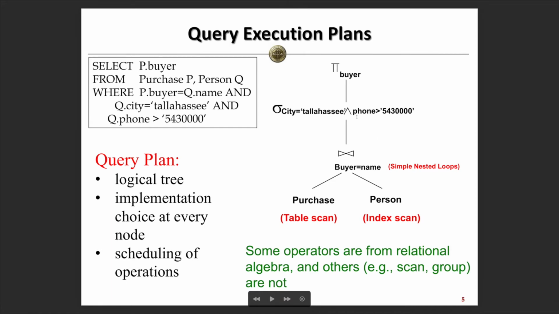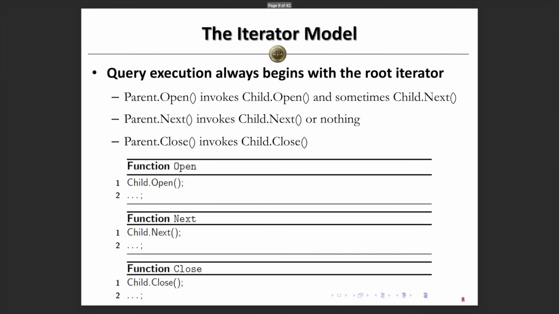It will be similar for the next. If we do the next for the projection of buyer, it will also invoke this next to this node, as well as the lower nodes, right? So for all the operations we do for the root node, it will invoke these kinds of operations for the lower nodes prior to doing anything for the nodes. Because this open, next, close, they are all before the following operations and steps as shown in the algorithms, right? So this is the iterator model we can use for executing and as well define the query processing steps in database systems.